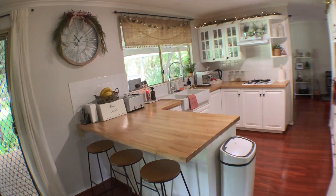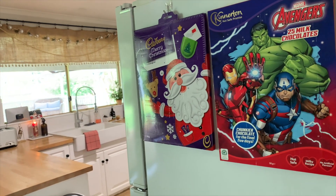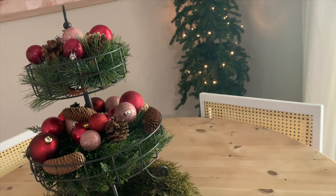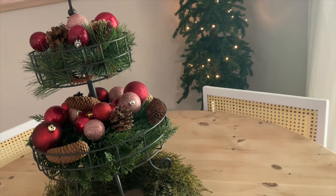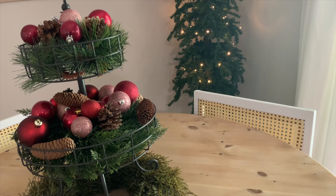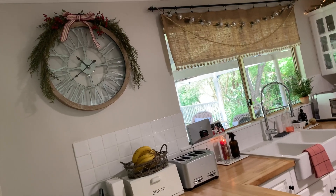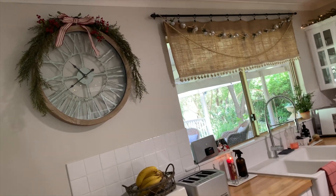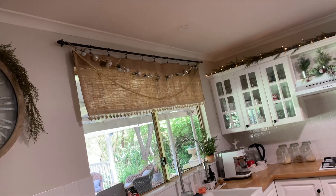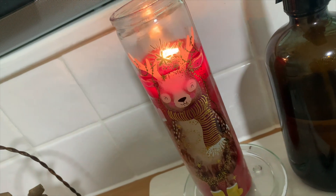We'll head back to the entryway and this time enter the dining and kitchen area. The kids have their advent calendars already up on the fridge and they're so excited — they're counting down the days till they can count down the days. The dining area has my third and final full-size tree in the corner, and then I have the centerpiece in the middle of the table, which I've been doing the same way over the years. I like to decorate my clock with some greenery that matches the greenery on top of the kitchen cabinets. I use some berries and then always a bow. I have all my lights connected to smart plugs so I can turn them on and off from my phone, which is a lifesaver honestly.